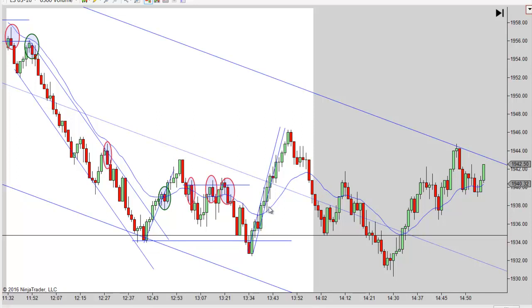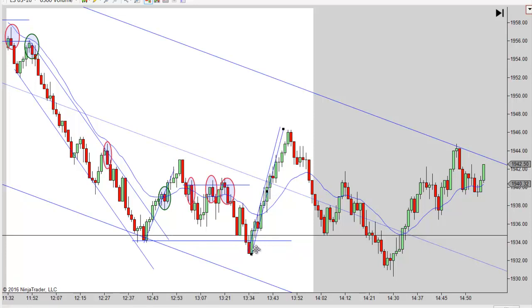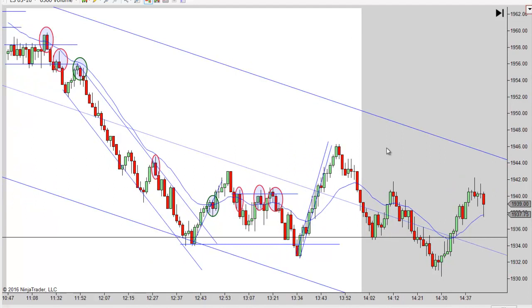You can argue that there's a close outside on this one right here and a new high, but it's not 100% obvious. If you draw it off those first two bars using the close there, it seems to fit pretty well, and you can see that there. And we do get a very small close outside and then a rush to a new high. But that was pretty much it for the day.